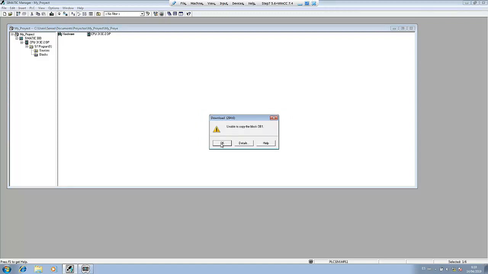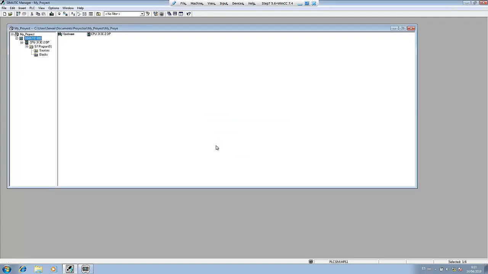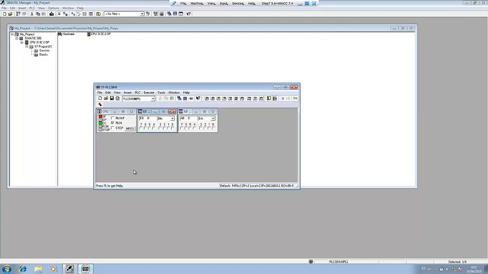Probably it's unable because it's the same. Here it says that it's in stop mode. Do you want to start a new module? Okay. And look what I got. It's again the same program, but the difference is that in case this is a real PLC, now it will be working properly.